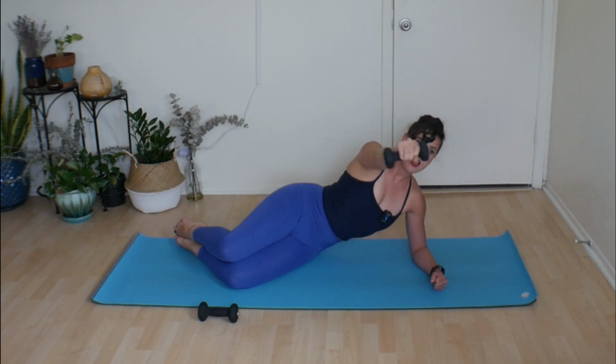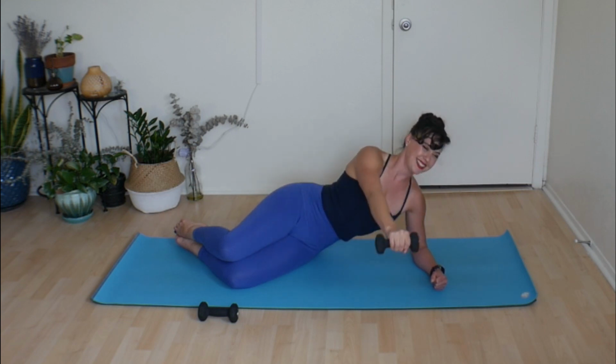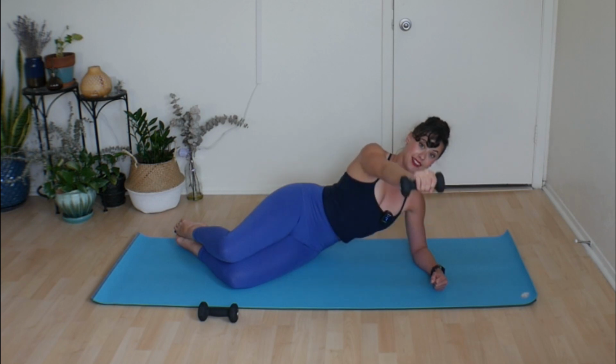If you don't have a weight, think about moving through peanut butter, that it's challenging to take your arm around. Now pause, go in the other direction. 5, 4, cinch the waist. 3, and 2, 1, reverse. 5, and 4, 3, and 2, 1. Again, 5, 4, 3, 2, 1.